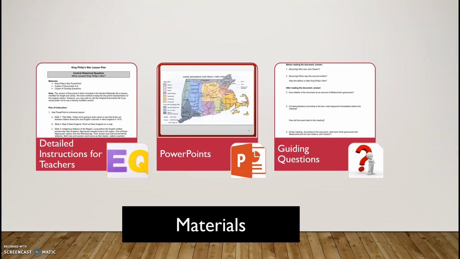Teachers will have access to detailed lesson plans. As you can see right there, the King Philip's War lesson plan gives you a central historical question. We call these EQs, essential questions. It tells you a list of materials that you need. It gives you notes. It lays out the entire plan for you. And all the materials that are listed there, you will find on the website further down.